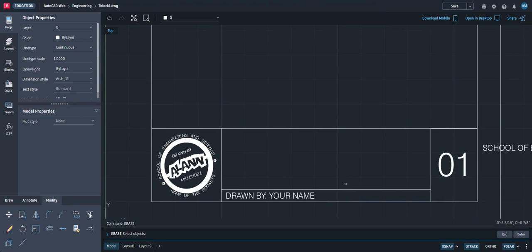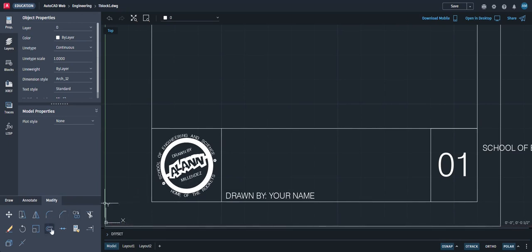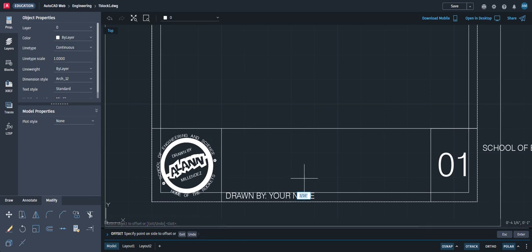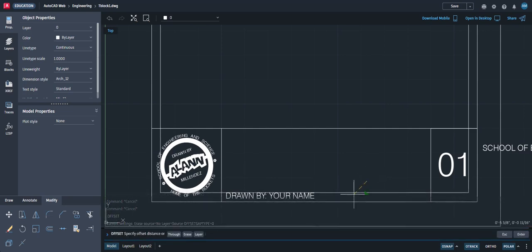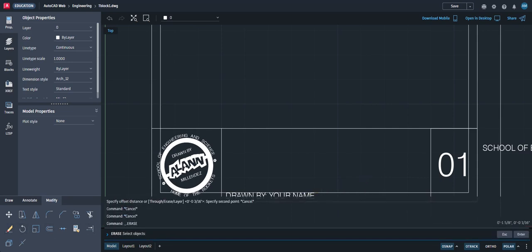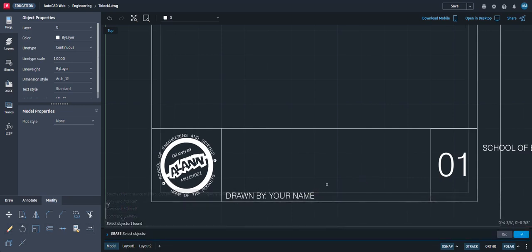So what we're going to do here is erase this. Okay, and press check. And then we are going to do an offset, and this time we're going to type in 3/16, press enter, and then select this one and on top here. I made a mistake. So I'm going to erase. And we're going to do another offset.